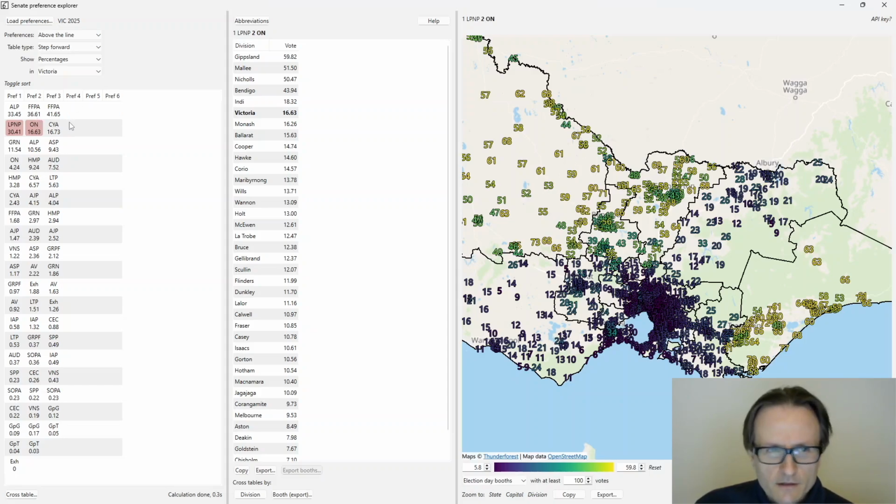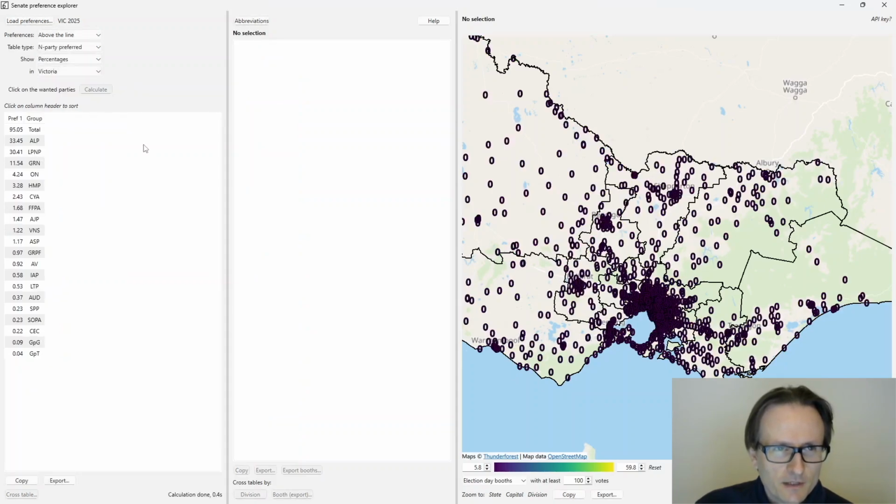Okay, so that's the step forward mode of the Senate Preference Explorer. There are several others. I think the most popular, apart from the step forwards, would be N-Party Preferred. Now, a classic two-party preferred would be Labor versus Coalition.